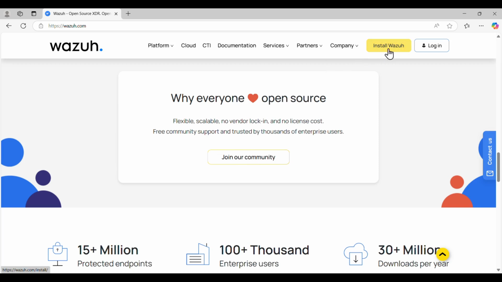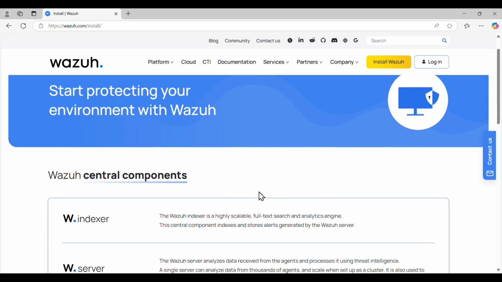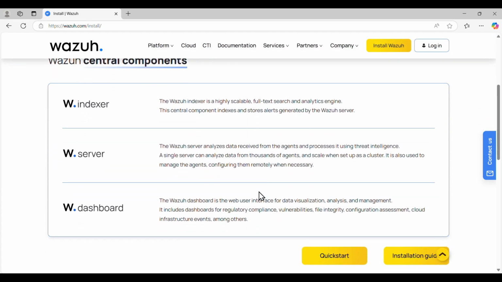So I'll head towards installing Wazuh here. First, Wazuh has three main components. It has the indexer, which allows you to do full text search and has an analytics engine in it. It is an indexer that stores alerts generated by the Wazuh server, right?